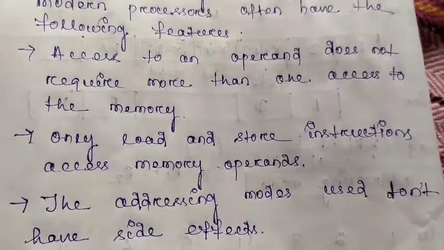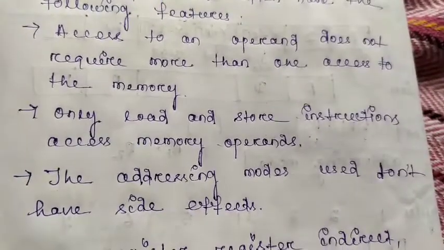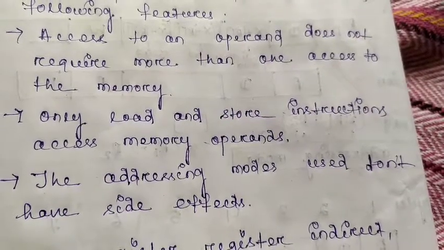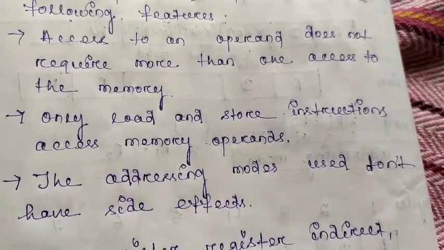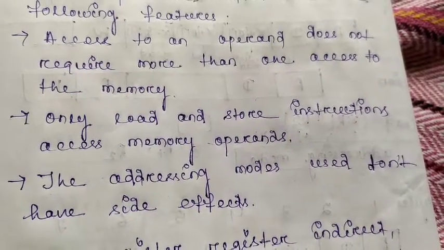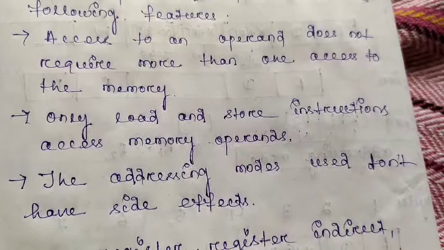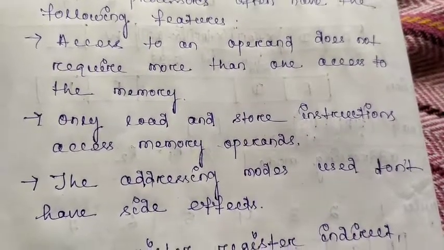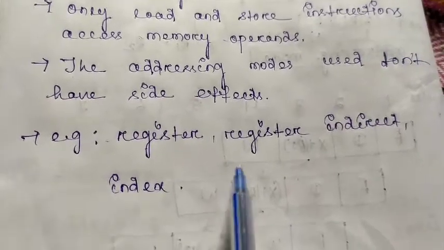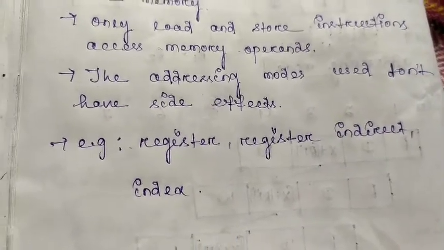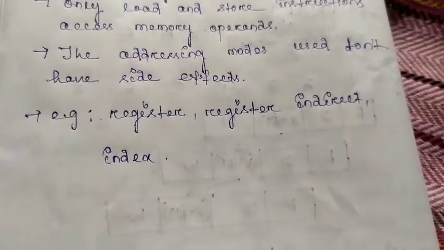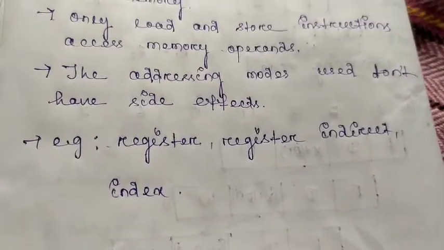The next one is that the addressing mode used does not have side effects. Whatever addressing modes we use in the processors for executing the instruction, they do not have side effects. There are some addressing modes which have these features. These are the register, register indirect, and index addressing modes. These are some basic addressing modes which fulfill all these features.